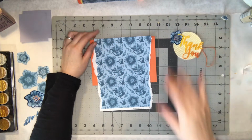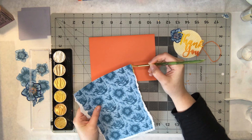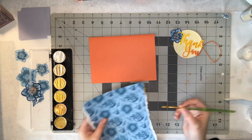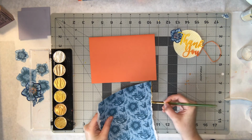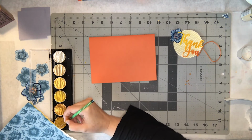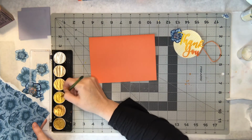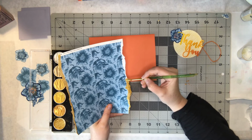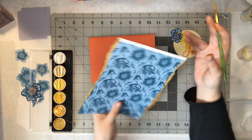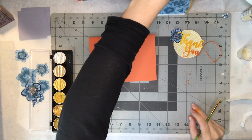Go ahead and gild these sides. Let's do that. I'm going to try to do this a little less watery than I did on the first one, just because I got a lot of bleed there and I don't exactly love how it dried. So I'm going to try to keep this a little less watery. And there we have it, our gilded edges. Let that dry for a moment.